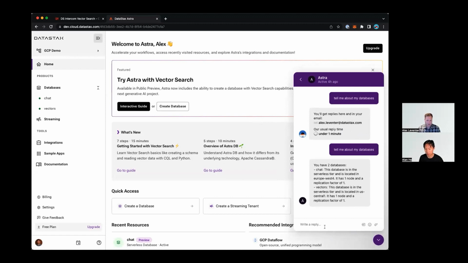I'm first going to start by asking a simple query: how do I generate a token? And I'm going to add this "no context" text. What no context does is tell the assistant that we don't want to inject any additional information in the prompt.